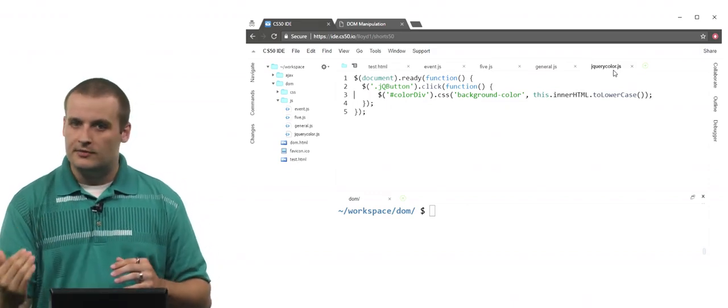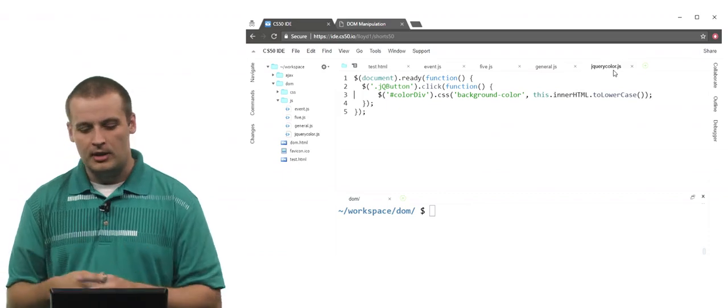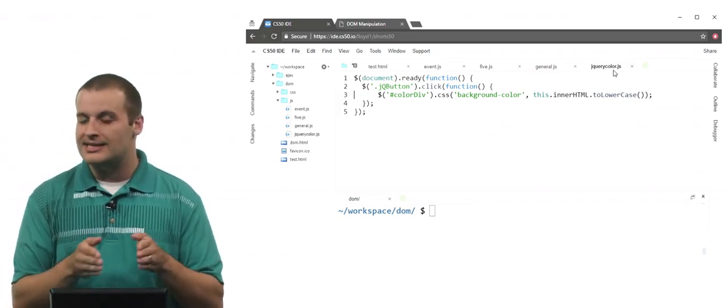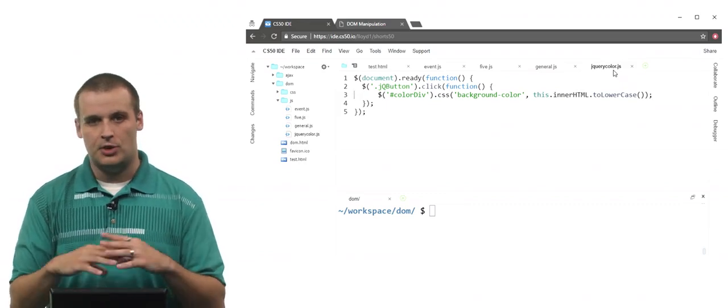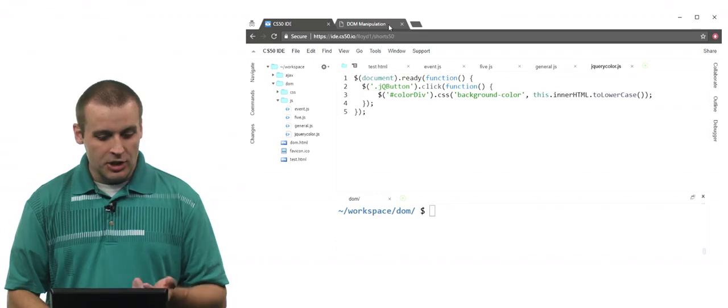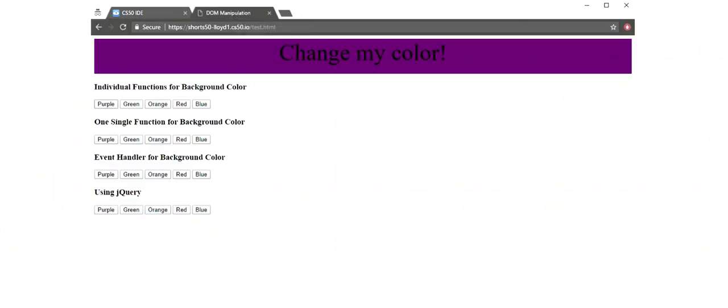Again, we're not going to get into a lot of detail on jQuery itself. That's sort of an exercise for at home. But this version that you're seeing here is exactly the same as the event handler version we just saw for pure JavaScript, except written in jQuery styling. And if I actually go to the page, all four of these do, in fact, work. I can click the purple one here, the green one here. I can click the orange one, red one. They all do the exact same thing. They just do it using a couple of different techniques.